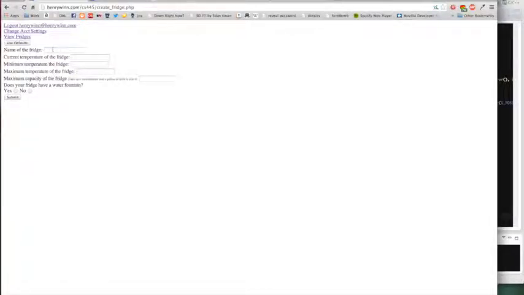And there's a couple options for your fridge. We have a name of the fridge, a current temperature, minimum temperature, maximum temperature, capacity, which is an arbitrary number that I've set where a gallon of milk is equal to size 4. And it also has water options, so a current water temperature, a minimum water temperature, and a maximum water temperature. We also have this button that'll set defaults just in case you want to breeze through this. So I'll title it My Fridge.